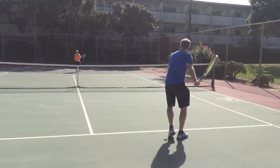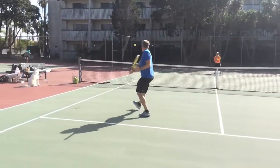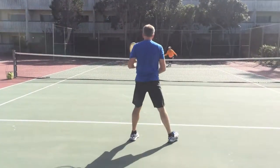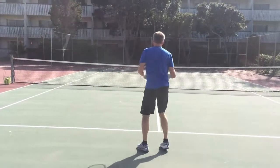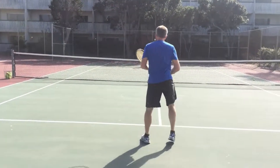Touch the ball, touch your shoulder. Let the racket drop, go from low to high. Low to high. There you go. Nice. Good. All the way up to your shoulder. Touch the ball. Finish. Touch the ball. Finish. You find the ball so well.